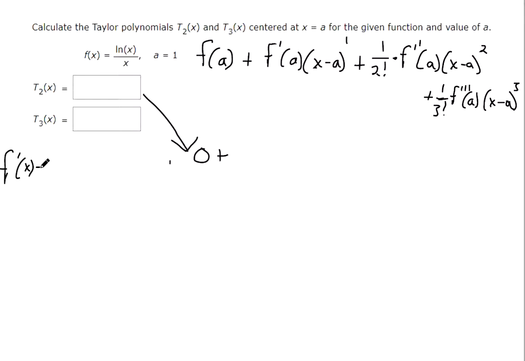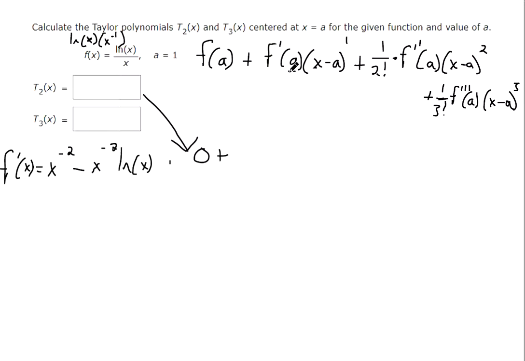This goes back to something we've done previously. You could use the quotient rule, but I like to think of things in the product rule. This is the same thing as the natural log of x times x to the negative first, because you can move that upstairs and make it have a negative power. The derivative of natural log of x is 1 over x, in other words x to the negative first. So x to the negative first times x to the negative first makes x to the negative second. But then the product rule says you need to take the derivative of the second function, so that's negative x to the negative second times the first function kept the same. So there's our first derivative.